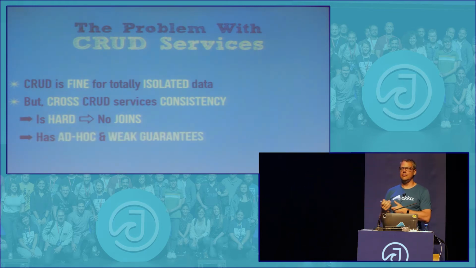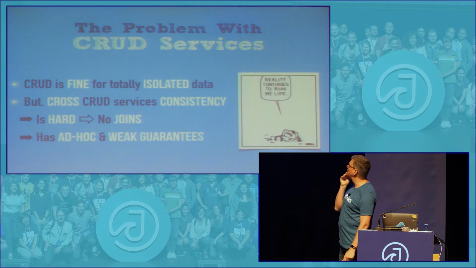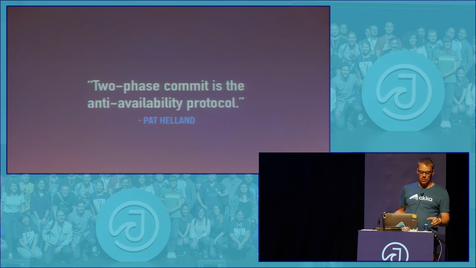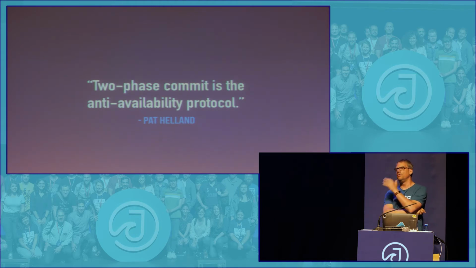And if you try to stitch these together anyway, you often end up with ad hoc and often very weak consistency guarantees across your services. So I believe that very often we feel like Calvin here, right? Reality continues to ruin my life. And the reason for this is that transactions don't work that well in distributed systems. There is a lot of very interesting work being done today to bring distributed transactions back, but it's very early. It is promising, with Google Spanner, for example, but I'd say it's nothing that we can bet on at this point.